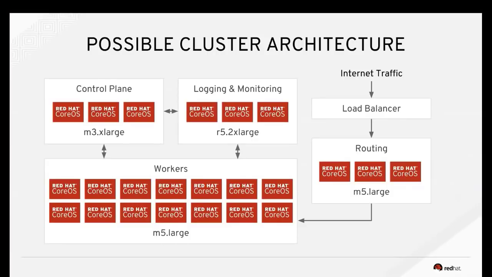You also have routing over here on the far right, which is M5 large. But you know what? All the routing systems are exposed to the external internet, so you may have a bunch of special security settings on those machines. At that point, it's going to be a different set of machines you're going to roll out, so you'll create a unique machine set specific for that, or deployment for that.